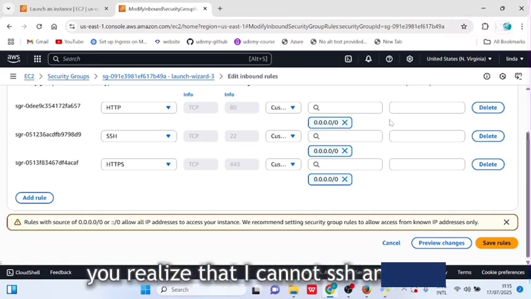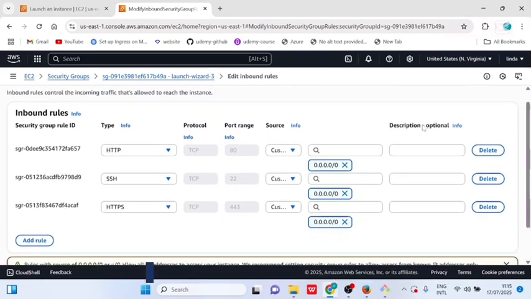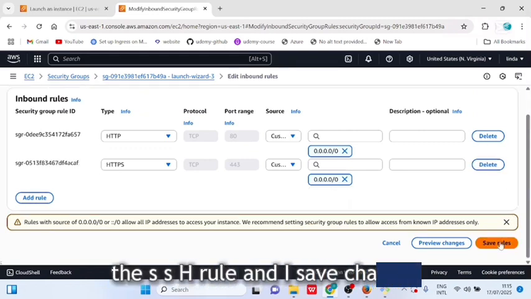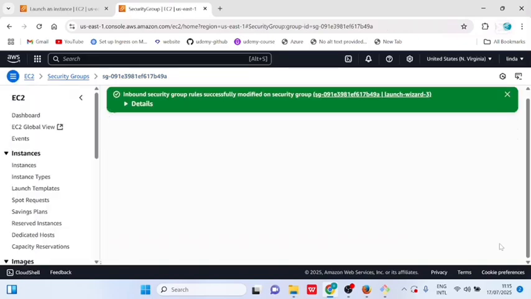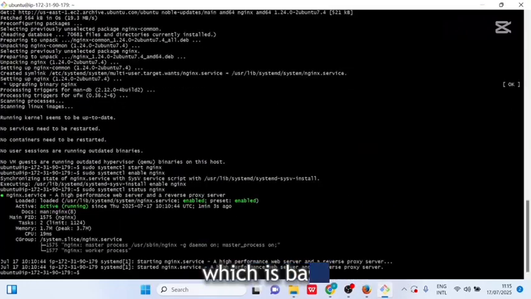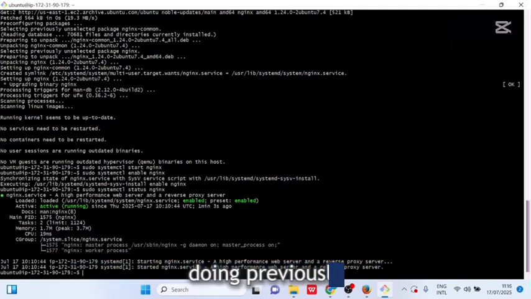You realize that I cannot SSH anymore. Let's explore that. So let me just come here and delete this rule, the SSH rule, and I save changes. Once I go back to my terminal, which is Bash, I try to SSH just like I've been doing previously.